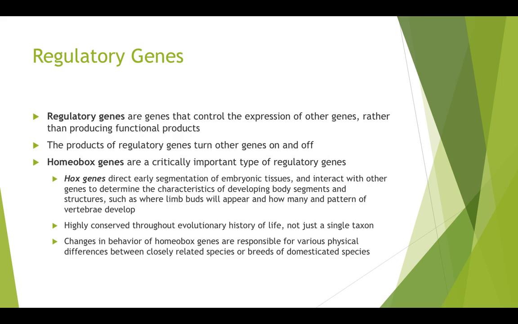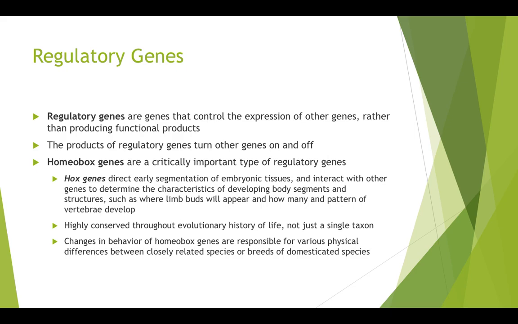Some genes don't produce anything. Some genes don't have a functional product that is produced, but are incredibly important genes nonetheless. We call these genes regulatory genes. Regulatory genes are genes that control the expression of other genes rather than producing some end functional product. The products of regulatory genes may be enzymes or other kinds of hormones that may mediate the expression of other segments of DNA.